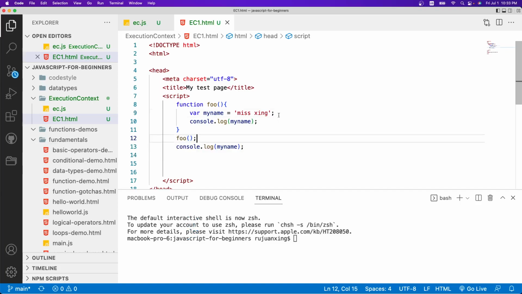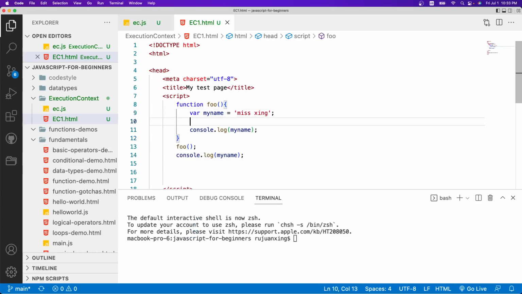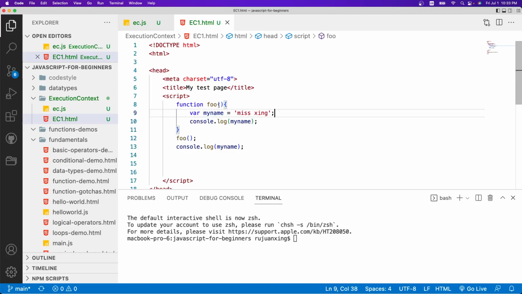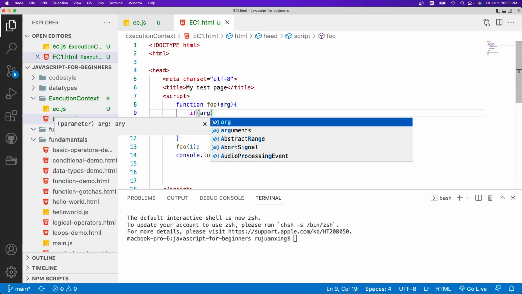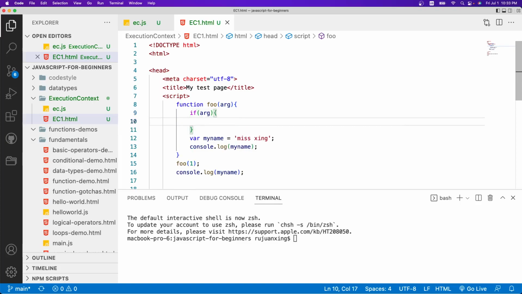And we can have an if, or if you want, we can do it this way. Then we'll first do a var, then we do let and const the same. Okay, let's just do a var, like this way.